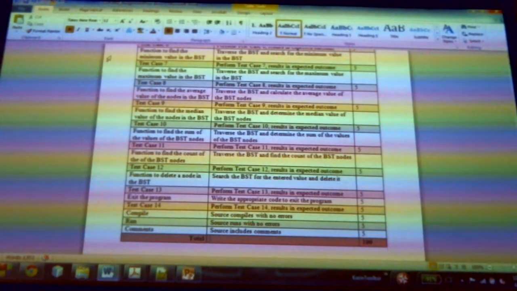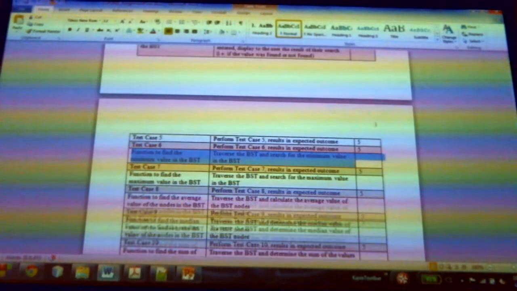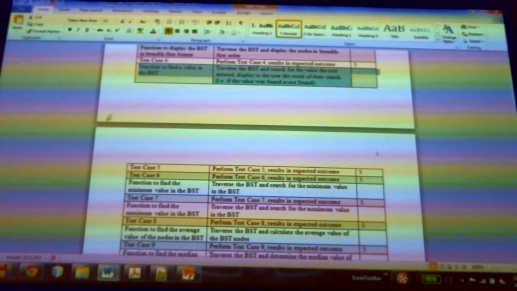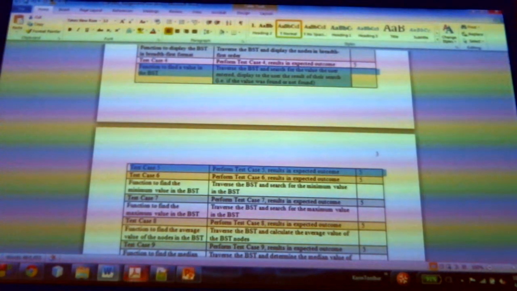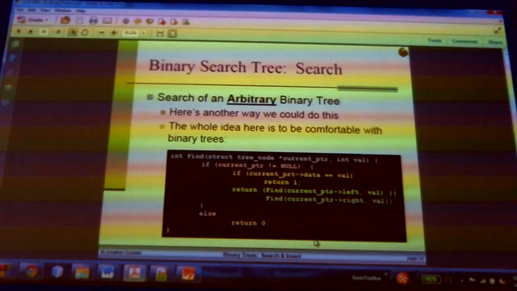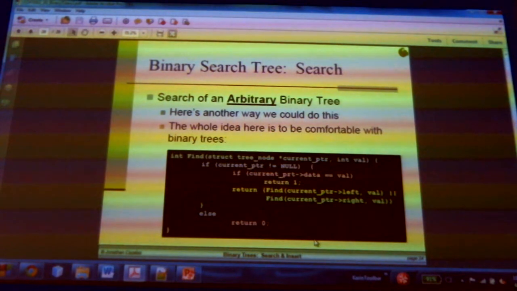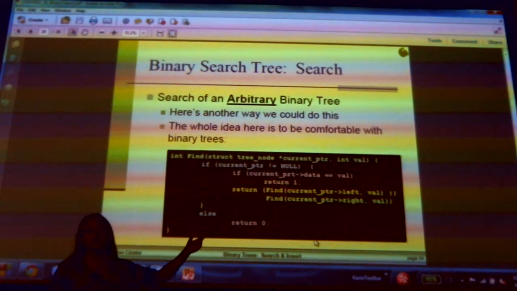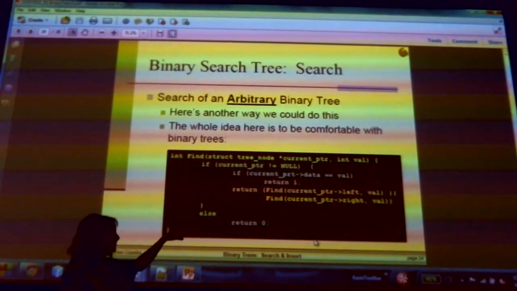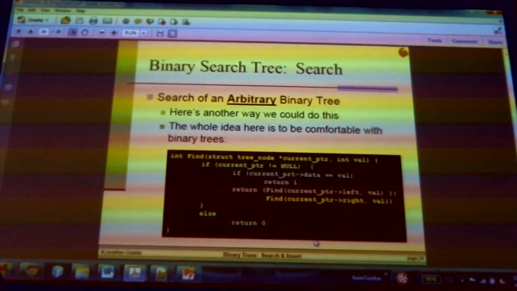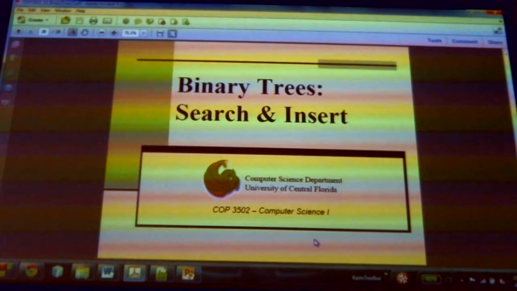Okay. So here is the extra stuff above and beyond what has been provided for you in code examples. So here you're going to find a value in your BST. So the fact that we are doing a BST and finding a value, would we use this methodology? No. Why not? We only need to search either the left or the right, don't we? We don't need to search both. This is searching both. Okay? So we don't want to do both. We want to do one or the other.